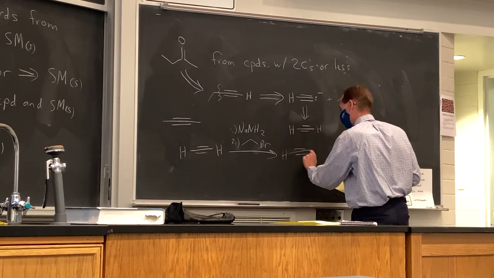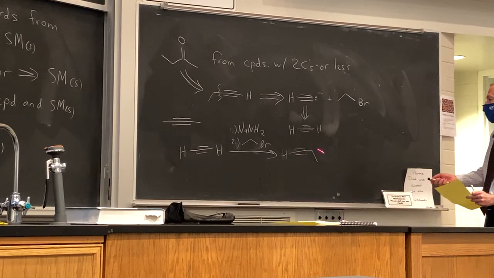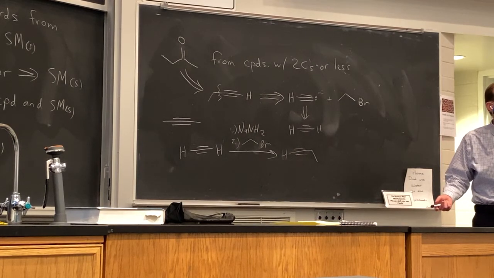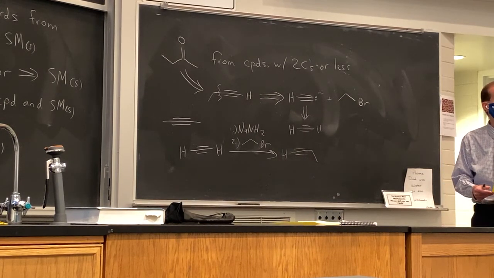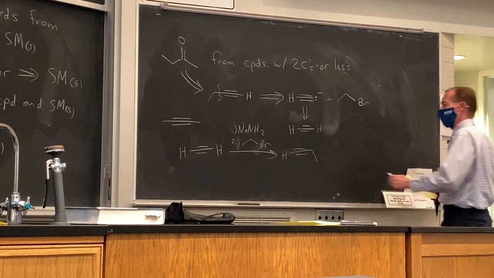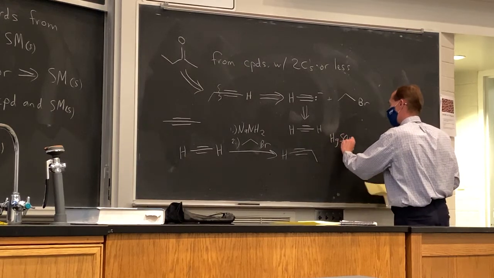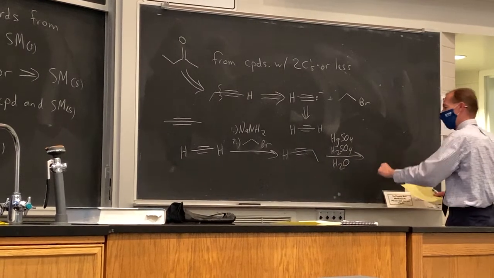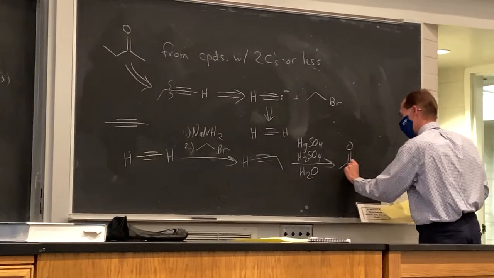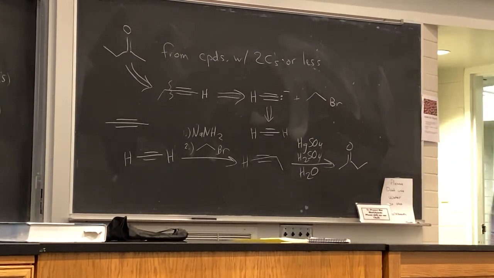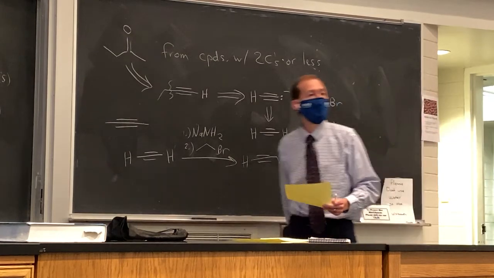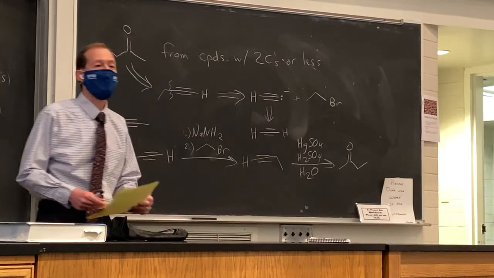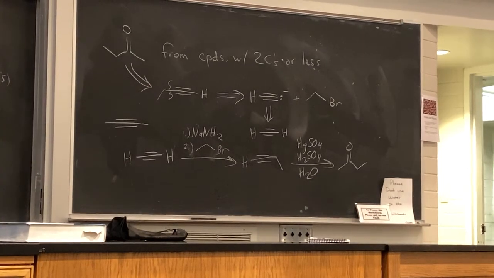Okay. All right, so we made our butyne, and then how are we going to convert the butyne into our ketone? What reagents are we going to use? Okay, so we'll use our mercury sulfate, sulfuric acid, water. That will give us the ketone. Okay, so straightforward, just a 2-step problem. One on the exam will probably have more than 2 steps. But now you know the pattern that you would use.